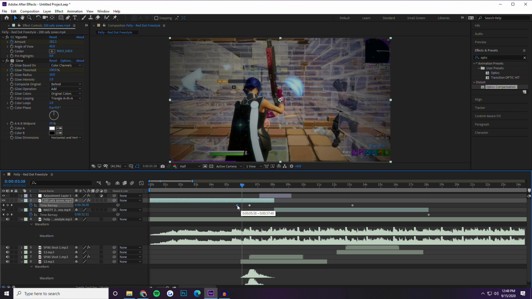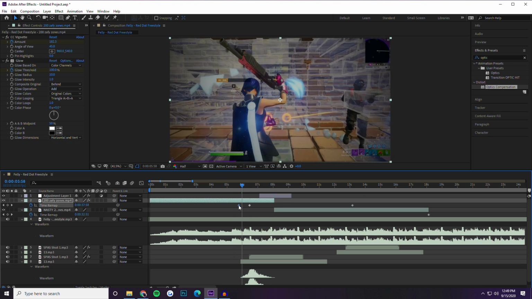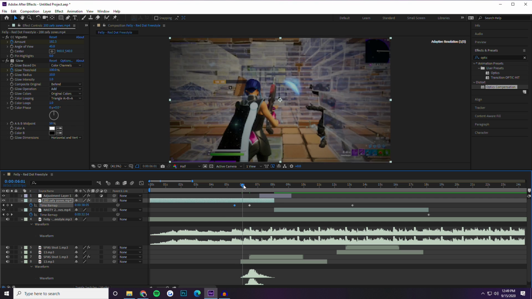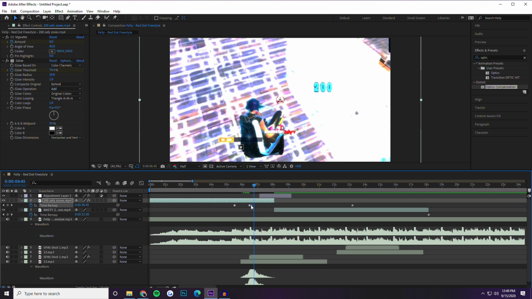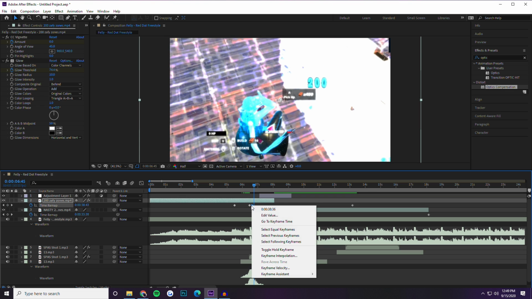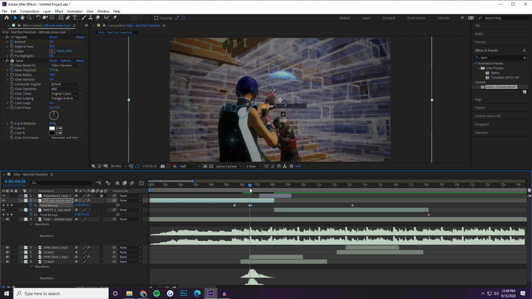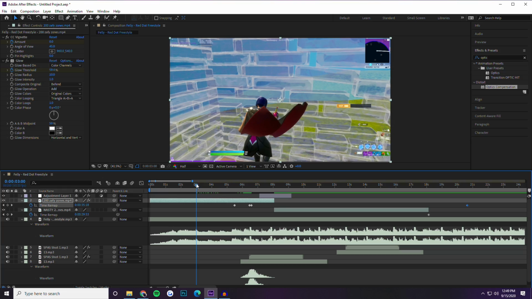And then you drag this keyframe to the left, and that'll slow it down. Say you add twice the distance like that, that means it's half the speed. And then I'm going to go slightly after to right here when the shotgun gets pulled out again, and make a keyframe there, and then I put these two closer together, and that makes it twice as fast as the shot is happening. And then this keyframe, I'm going to drag double the distance, and that creates half speed. So this is what it looks like.